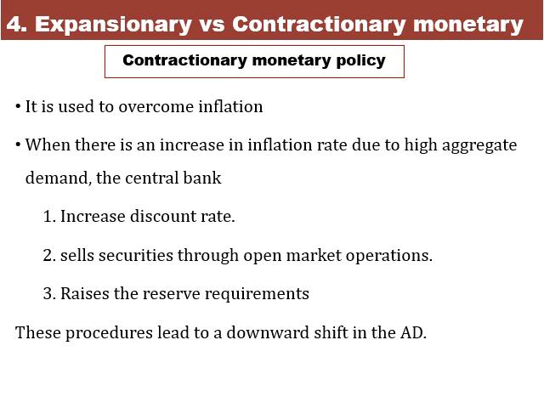The second tool of contractionary monetary policy is that the central bank should sell securities through open market operations, and when the central bank sells the securities to commercial banks, then these banks will have less funds or less excess reserves that can be used to make loans, so they will decrease loans to both individuals and firms. And of course, this will lead to lower consumption and investment, which will imply a decrease in aggregate demand, leading to a low inflation rate.